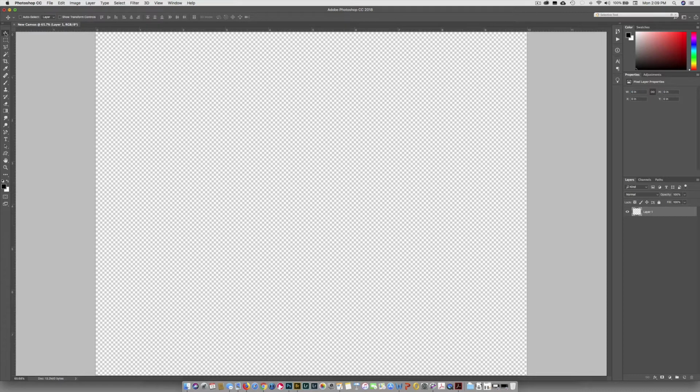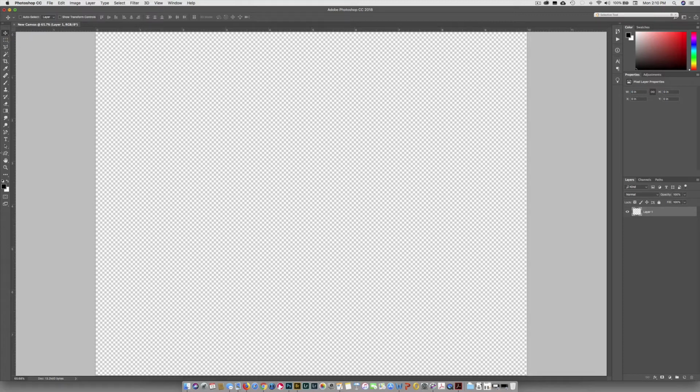This top tool is called the Move tool. That is my default go-to tool. It's the one that does the least amount of harm when you're working. So if you accidentally click on the canvas, not a whole lot will happen. So I generally just go straight to that. The keyboard command to get to that is just pressing the letter V on your keyboard.